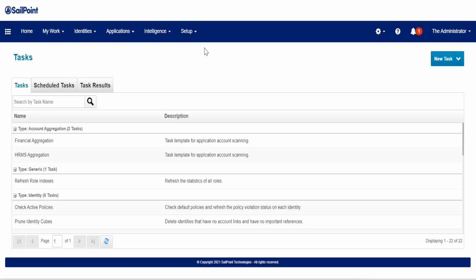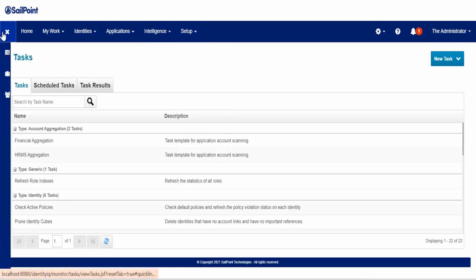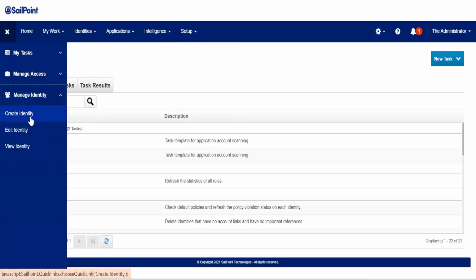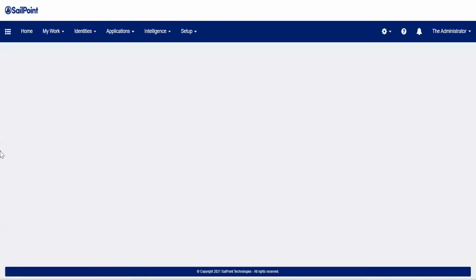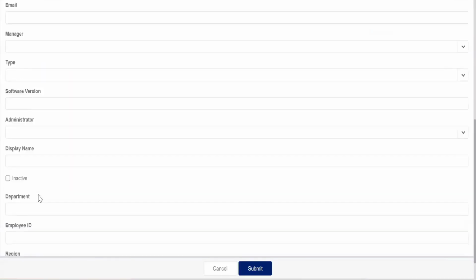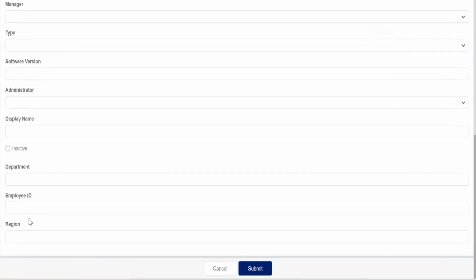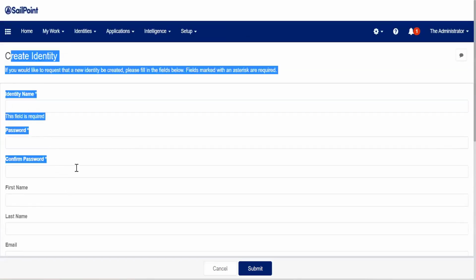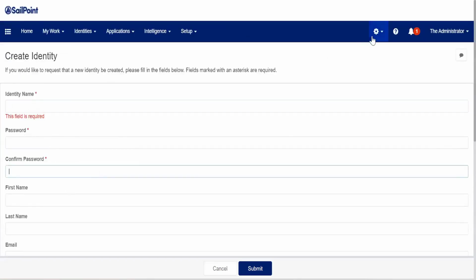So last time we saw that business process, how when you click here, it launched the workflow, and we saw how we can configure the workflow. Now one more thing, that is called your form. In SailPoint we have forms. So when you click on create identity, this form launches. From where does SailPoint create this form, and how can we modify it?